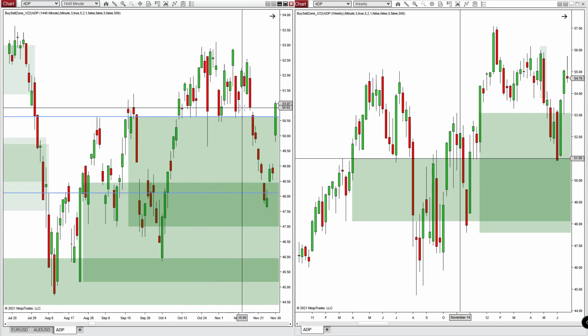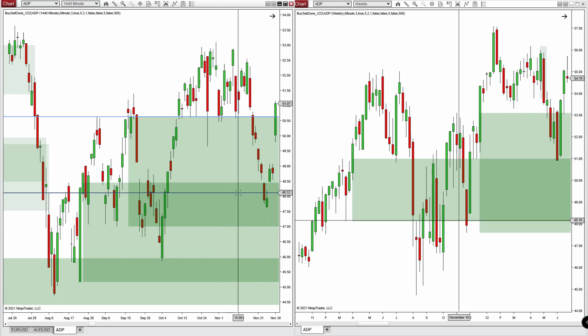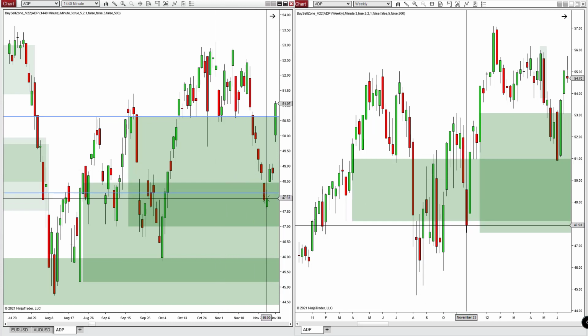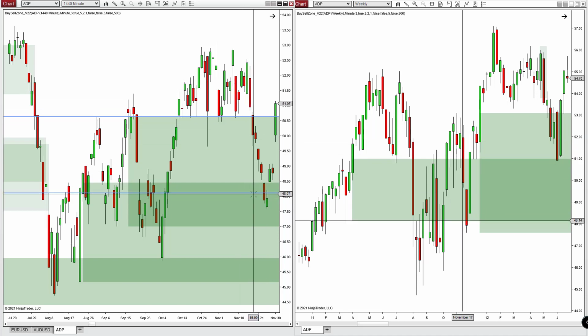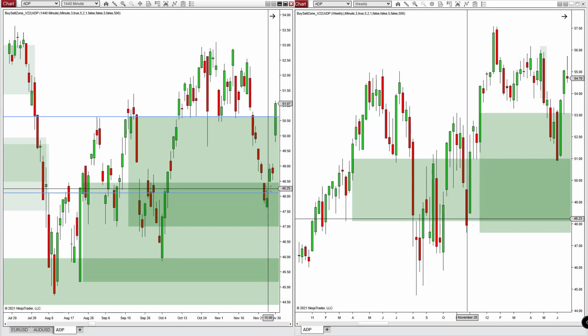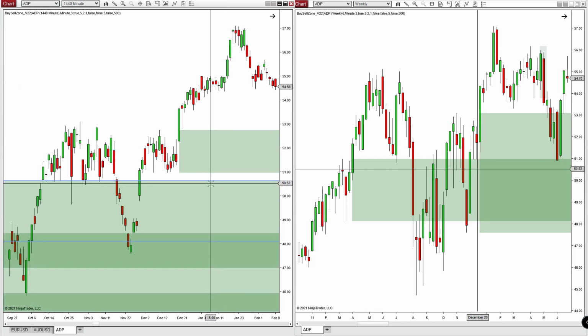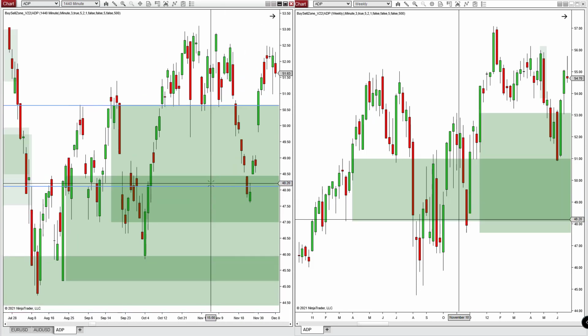So then we come back down right here. Okay, I want you to take a look at this. We were right at the bottom of the zone. We are off of a nice retrace. Here's where I want to engage a trade. All right. And there we go. We get a really nice move out of that zone.